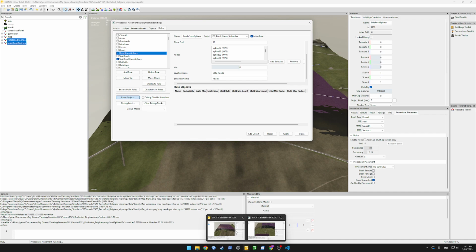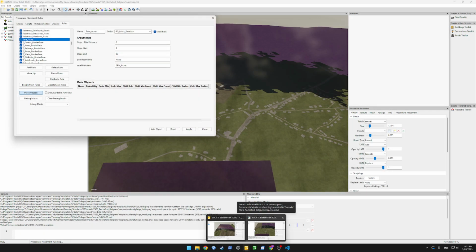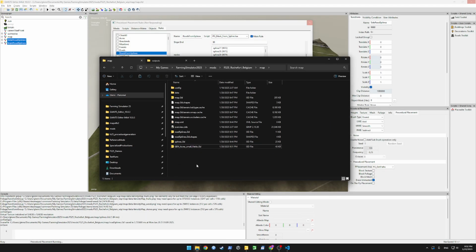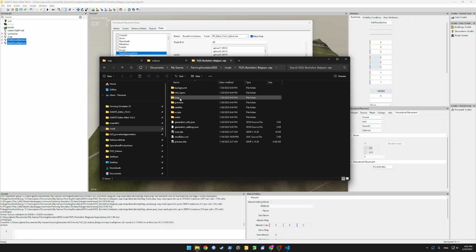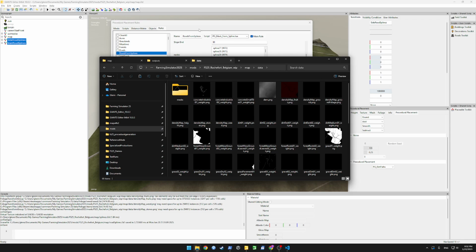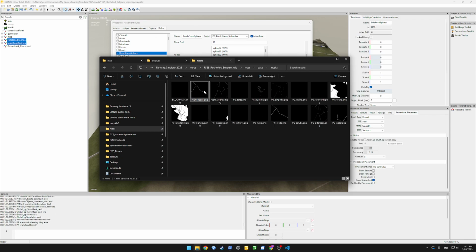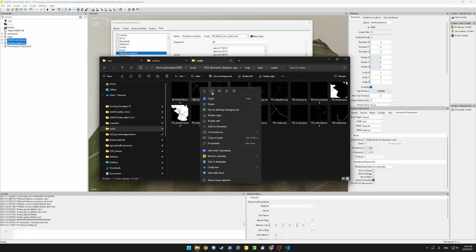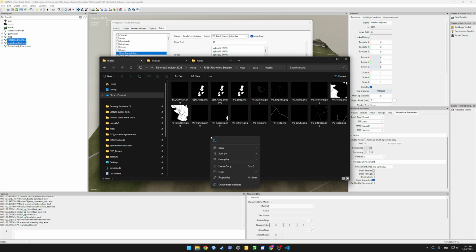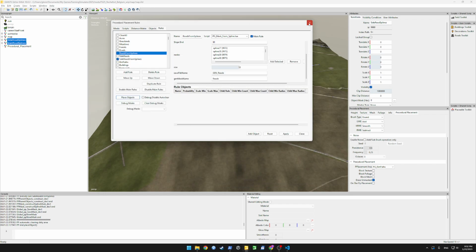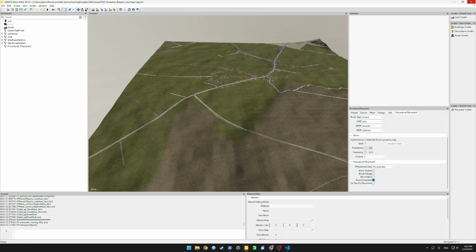Let's see it running. We can also go to the second folder, because it just finished creating road splines. So now we should have a mask for our roads, and for our side roads we can copy those, bring them over to our main folder, and replace the real one. Once that editor has also finished, we exported our splines, so that's it.